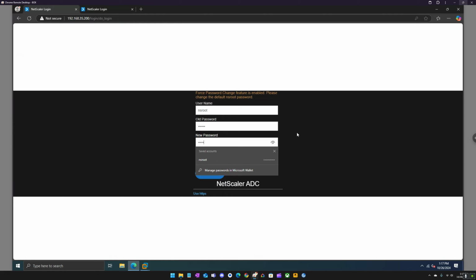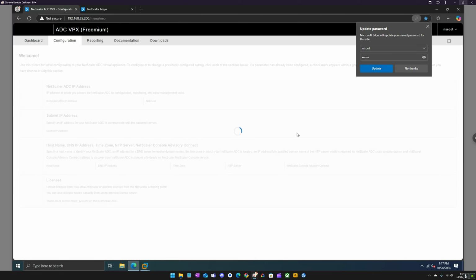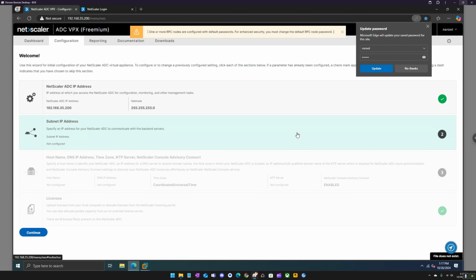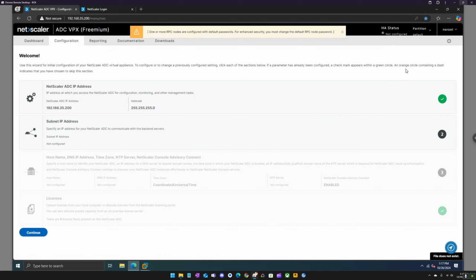Alright, we're going to give it a more secure password. There are little hints at the top: our node is configured with the default password, you must change the default.